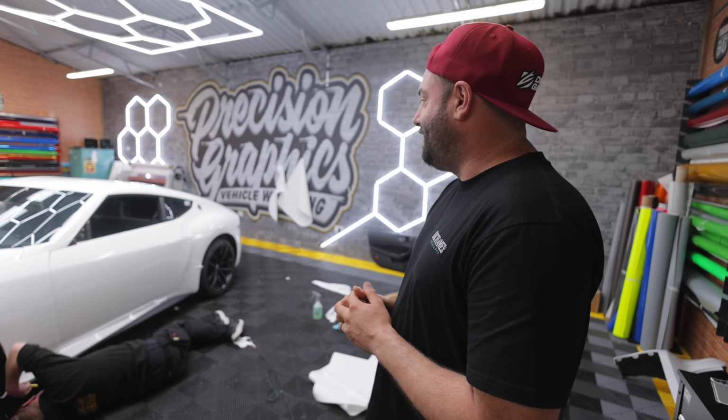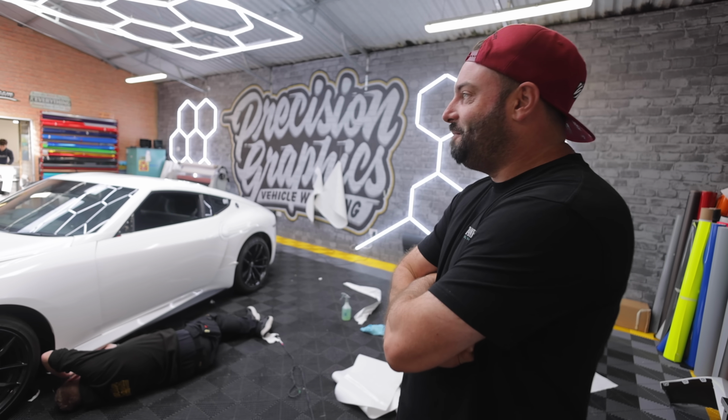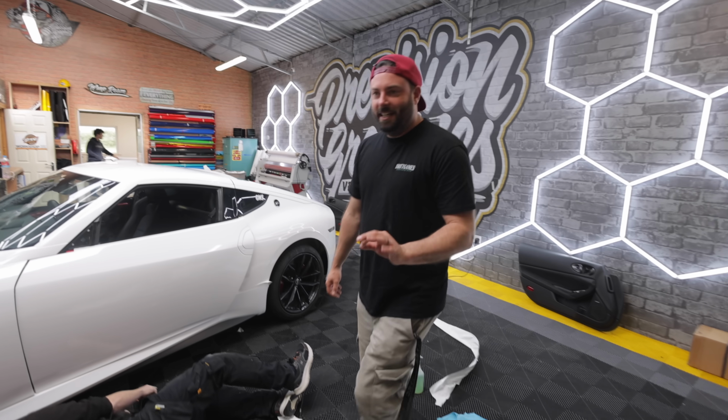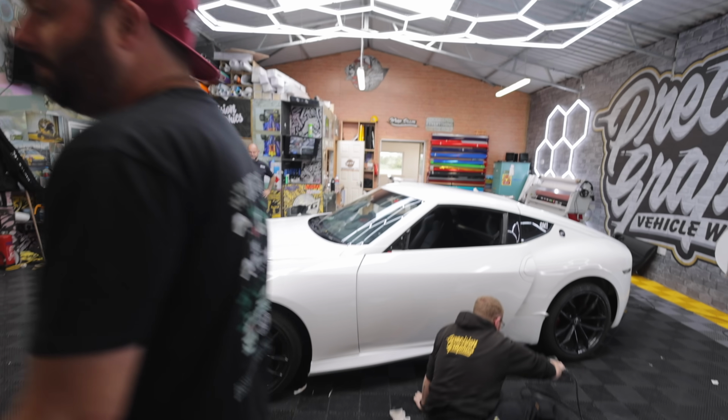So this looks absolutely sensational. It does look like a brand new car now. It looks like something out of the showroom. It's very cool, very different. Transformation. I'm looking forward to the livery. I think it's a spicy one. It's spicy.